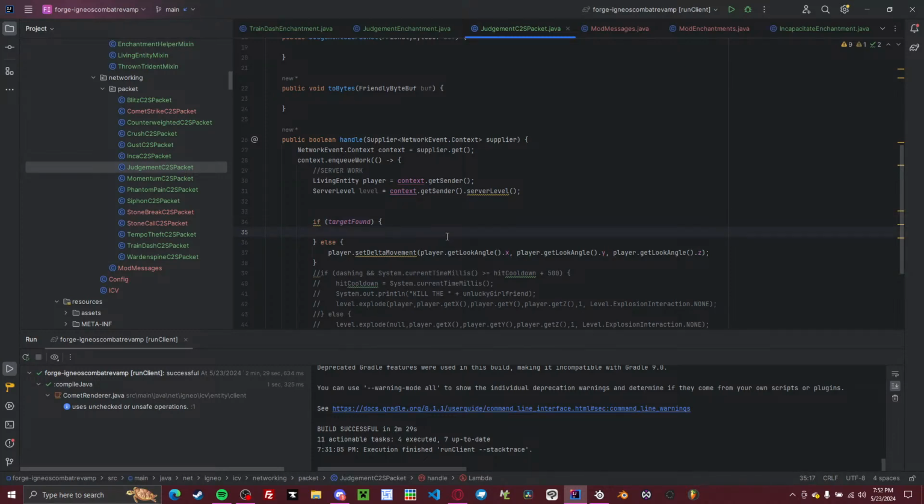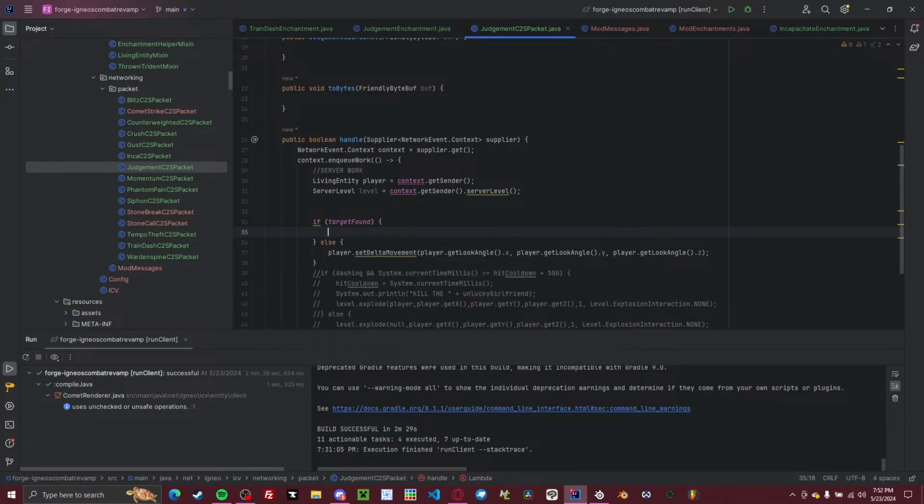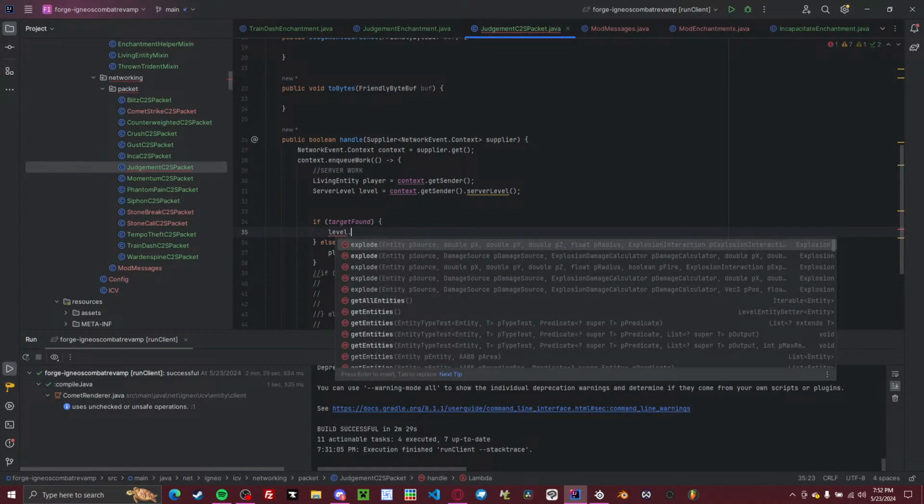And then if target found, then level dot explode.